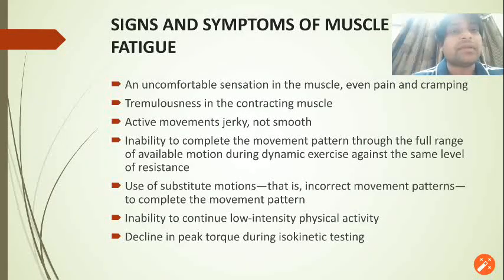Next, signs and symptoms of muscle fatigue. Start with an uncomfortable sensation in the muscle, then pain and cramping, then tremulousness in the contracting muscle, then active movements that are not smooth but jerky, inability to complete the movement pattern through the full range of available motion during dynamic exercise against the same level of resistance, use of substitute motion, that is an incorrect movement pattern to complete the movement, inability to continue low intensity physical activity, and decline in peak torque during isokinetic testing.